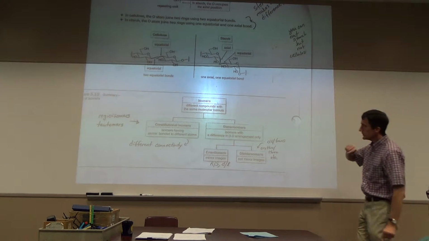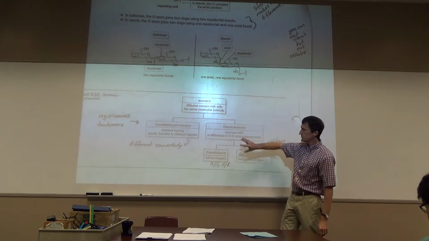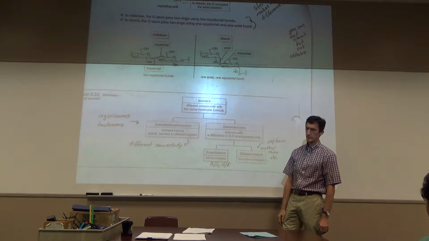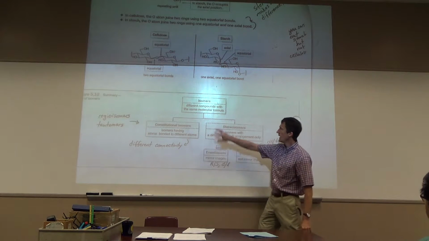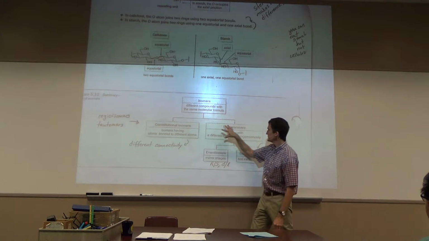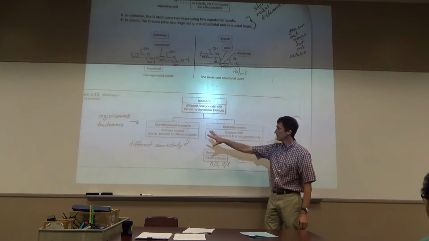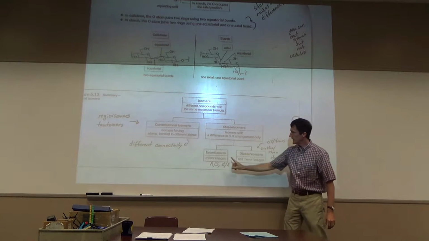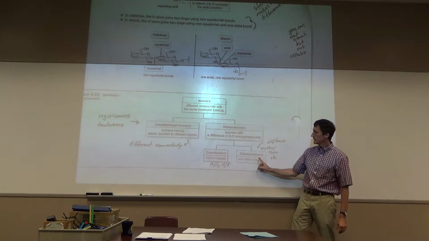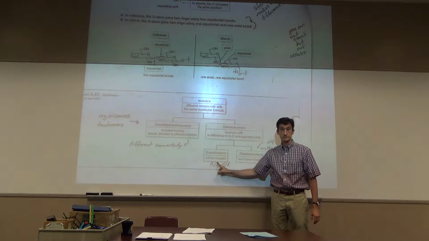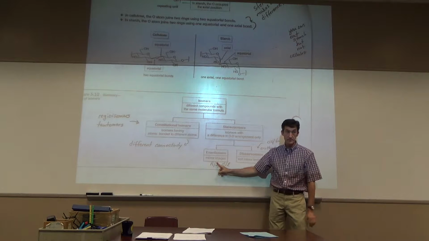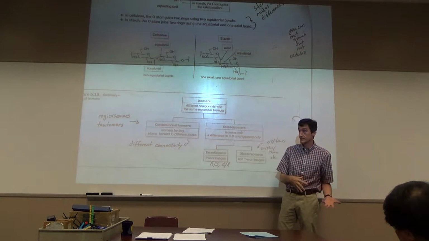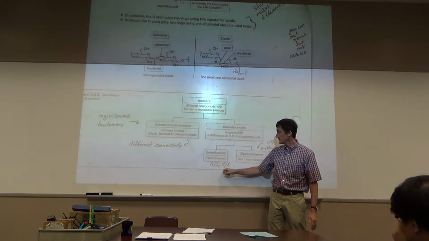Here's something you need to be referring to. Okay, we talked about constitutional, stereo, etc. Okay, this is a flow chart that clarifies all this. Isomers: two types, constitutional versus stereo. Okay? We've already really covered this. There's actually two types of stereoisomers, enantiomers and diastereomers. Enantiomers are mirror images that are different. Because if they were the same, they would not be isomers. They'd be the same thing. Okay? Mirror images that are different.